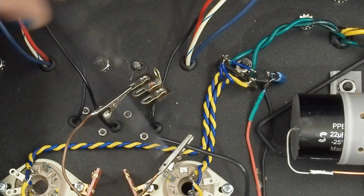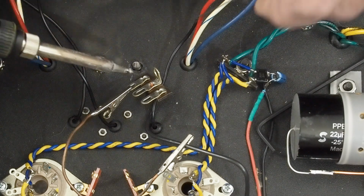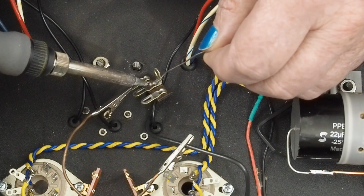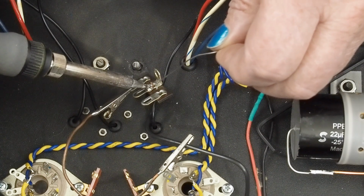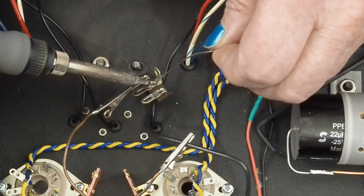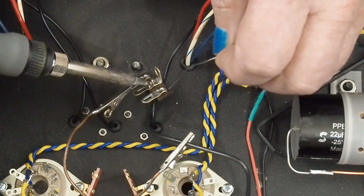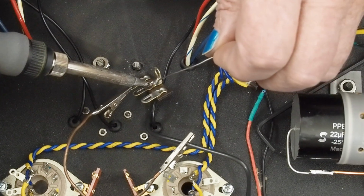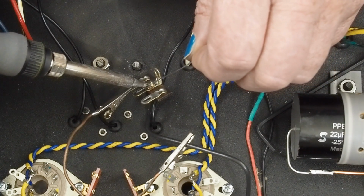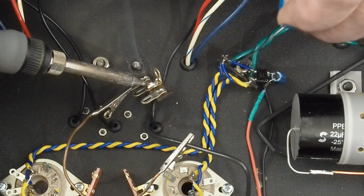We also got our little alligator clip holding fixture here to hold the wire in the middle of that hole, and we're going to solder this ground joint here. It's going to take a little heat to get this thing warmed up good. You want to flow the solder into the terminal first, and then come over to this solid wire. And this is another place. Don't be skimpy with the heat or the solder. I'm going to go ahead and really solder this good, because this is the main grounding point for our output tubes.